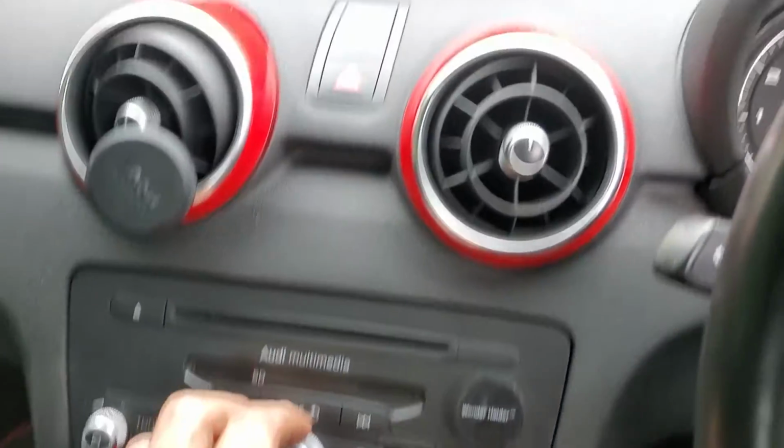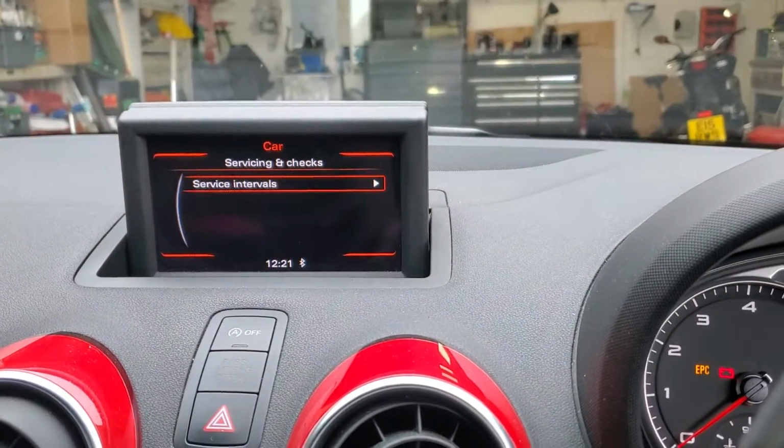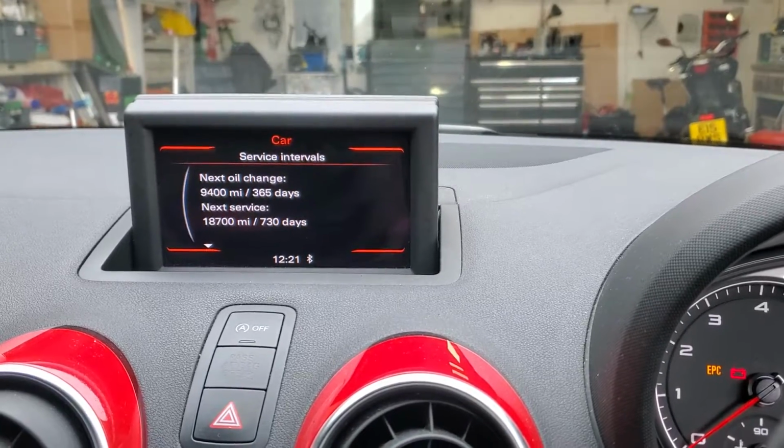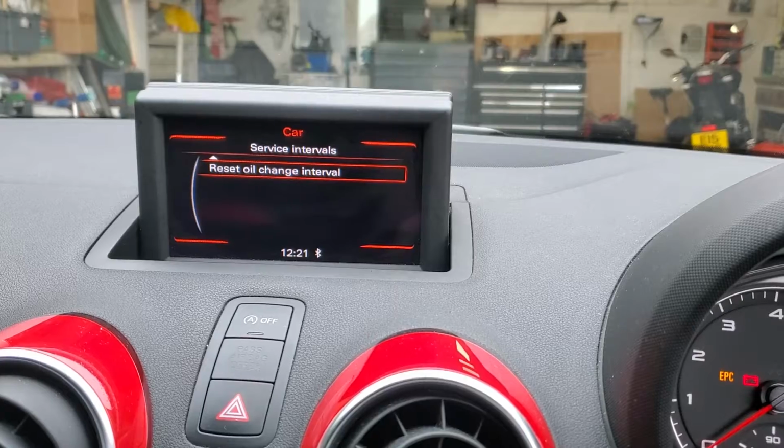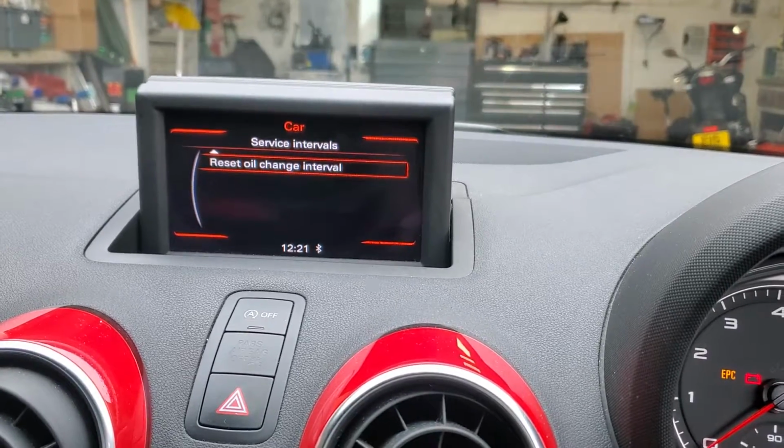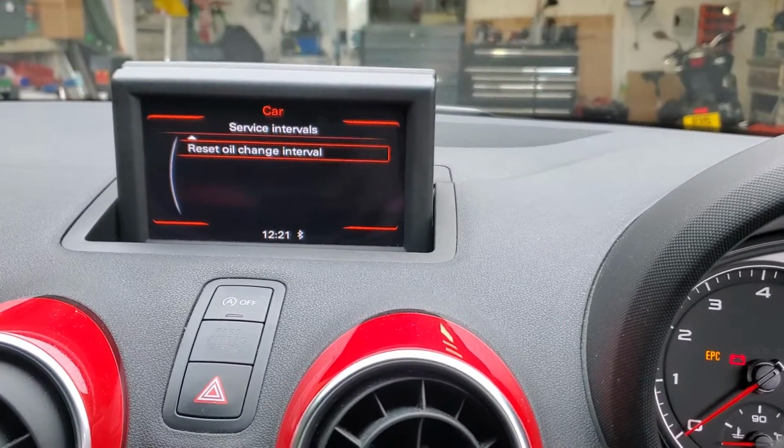You use the scroll wheel to move up and down, go to settings and checks, service intervals. This will tell you when it's due on the next ones, and you scroll down and you've got reset oil change interval. Here you can reset the oil service light.